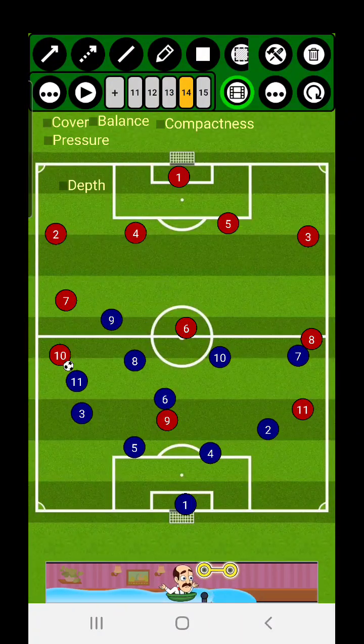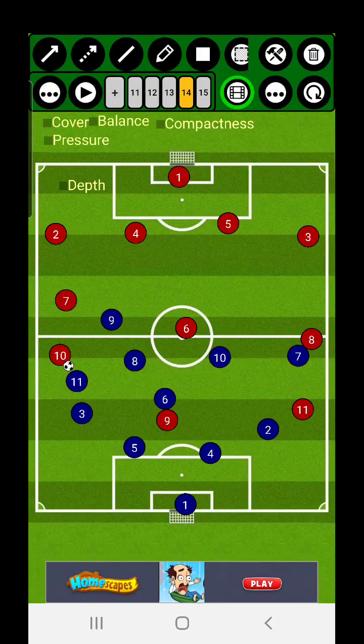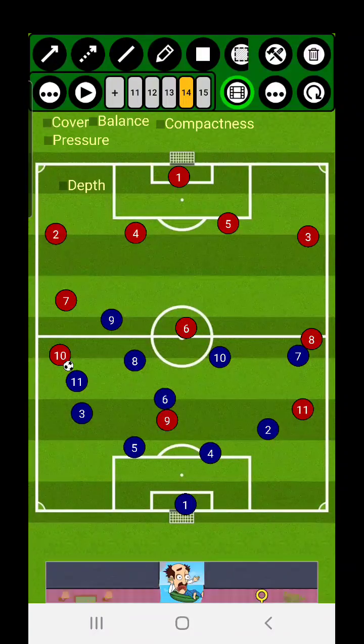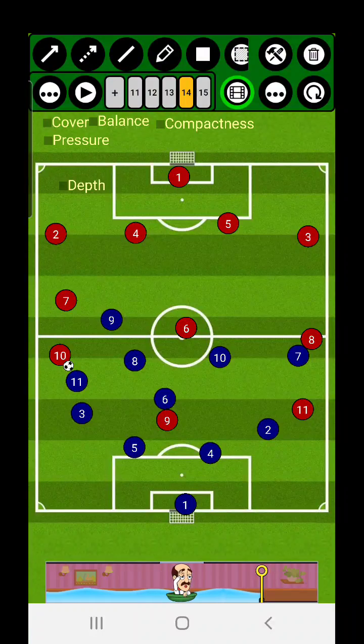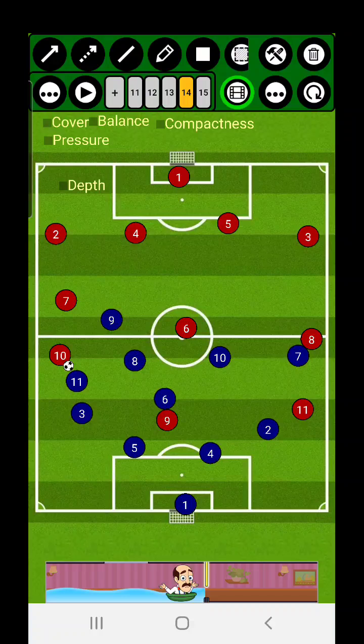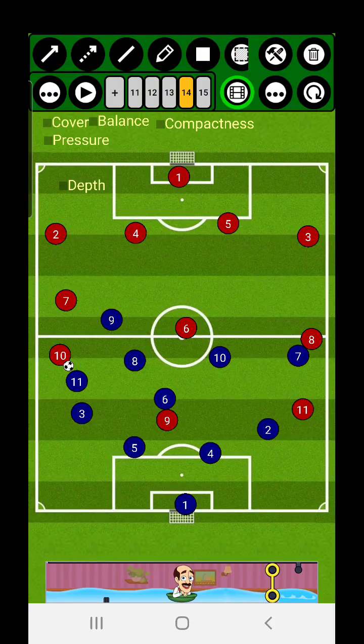Just like that. We want to pressure, cover, and delay, and allow our other players to drop back, and that will give us more depth. More depth meaning more players in the defensive half.